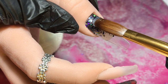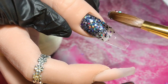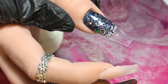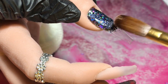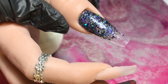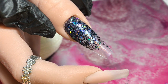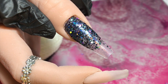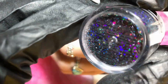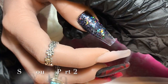Some designs I'll match the thumb to the ring finger — I normally do either thumb and ring finger matching with the other three, or thumb and pinky and sometimes the index. It just sort of depends, but I always match it with one of those other nails. So that's all the glitter applied on the thumb, and then I'm going to cap this in clear acrylic. Off camera I'm going to file all of the nails into shape, and that is the end of part one — join me for part two to see how we bling these nails up!